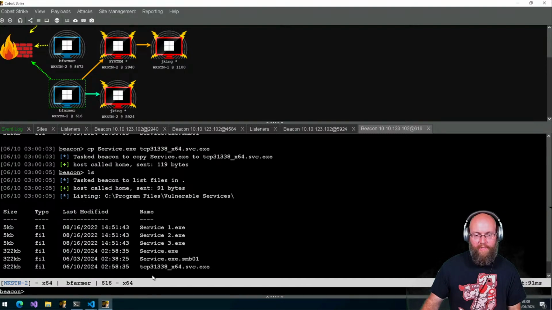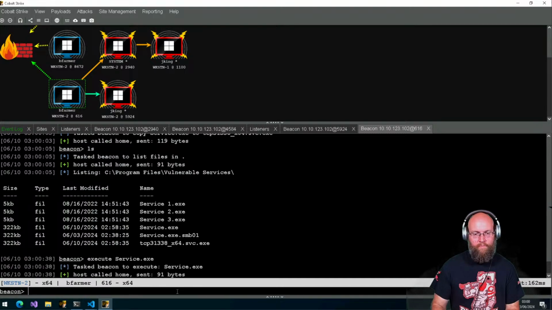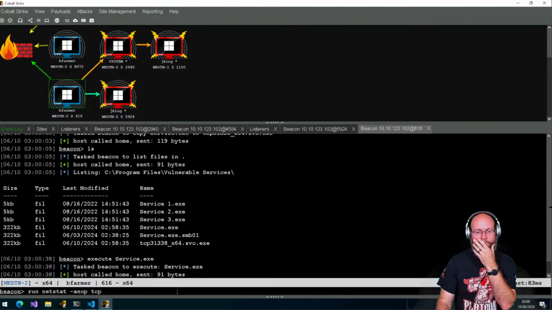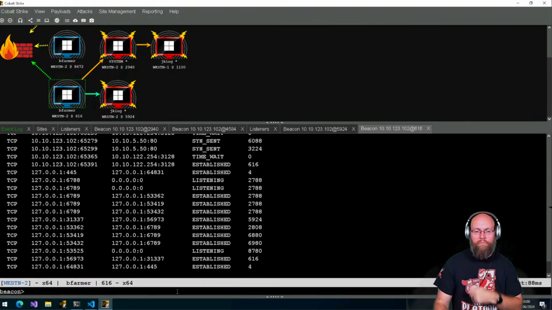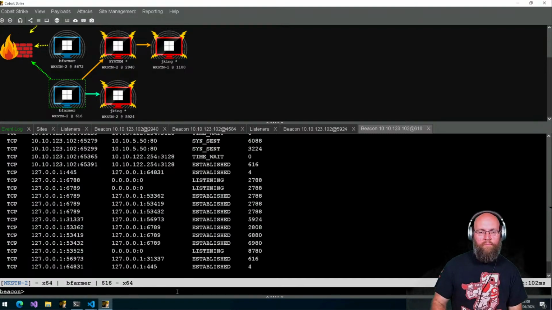Sweet, so now we've got this up here and running. Why is this just not running? So if I just run that, and then I run netstat, we see that actually comes back. That's really weird.